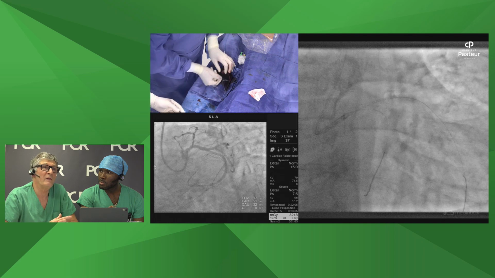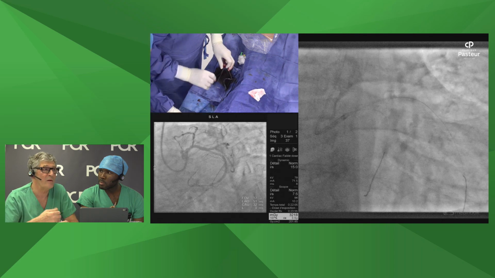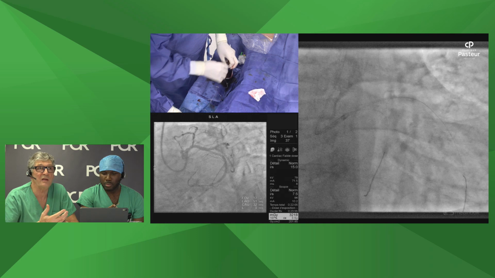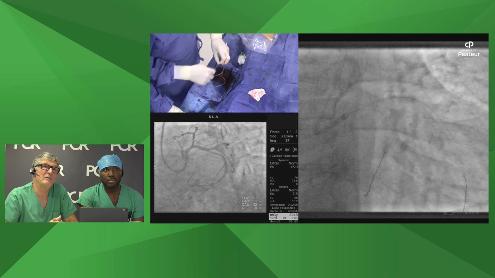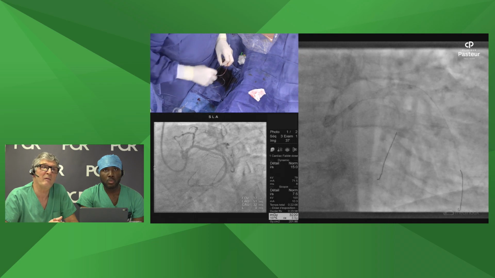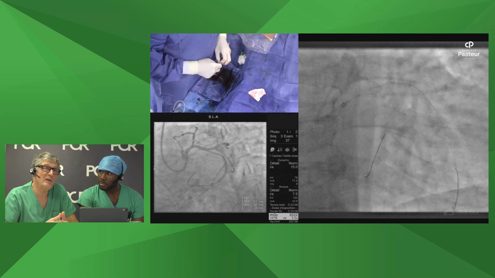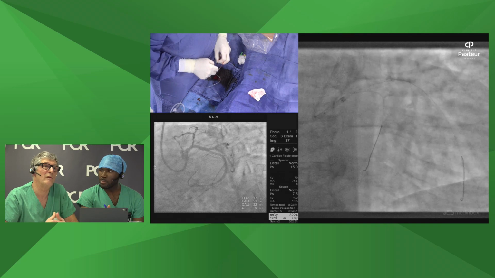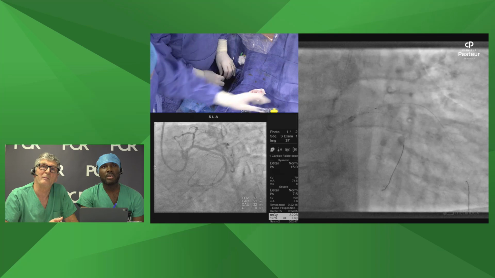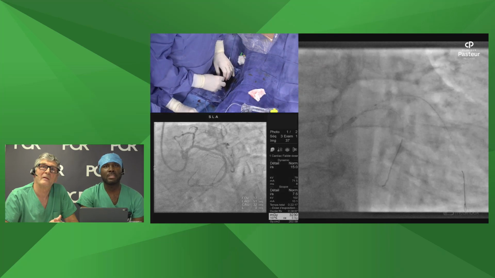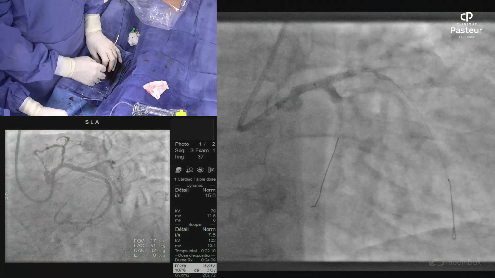People wait for 3 seconds and then they pull back. But in fact, it takes 10 to 15, sometimes 20 seconds to have a fully deflated balloon. So it's very important to take time. And the same for inflation. Time is your friend. So take time to inflate, take time to deflate. You see the difference between the semi-compliant and the non-compliant? Absolutely.